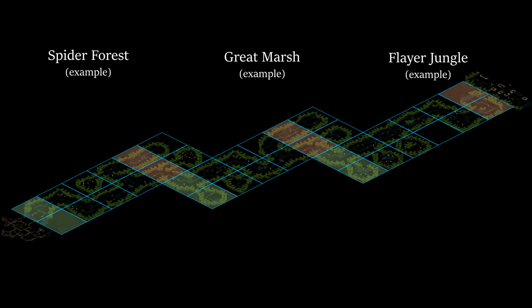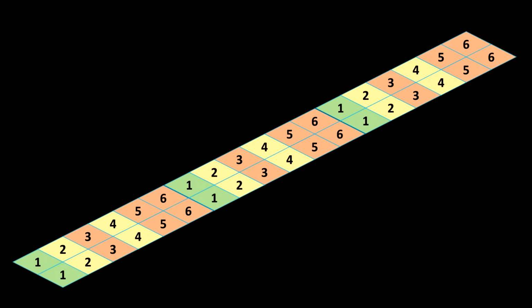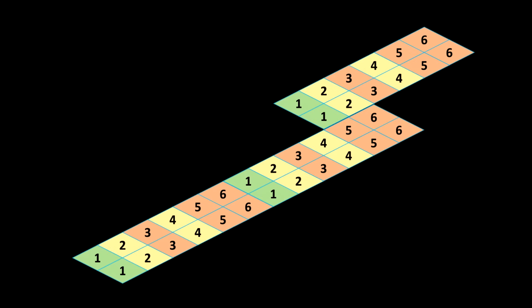They have an entrance on 1, exits can be on 3, 5, or 6, and then row 1 for the spider forest is always connected to town, and row 6 for the flare jungle is always connected to the rest of the act. With those rules, these 3 maps can be arranged in so many different ways. Sometimes you can completely skip the Great Marsh, sometimes it's your only way through.